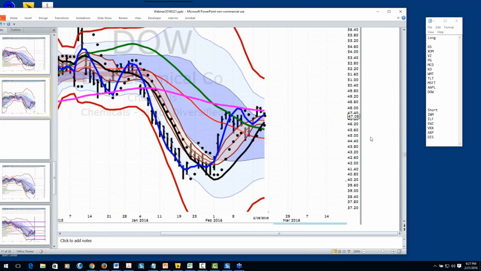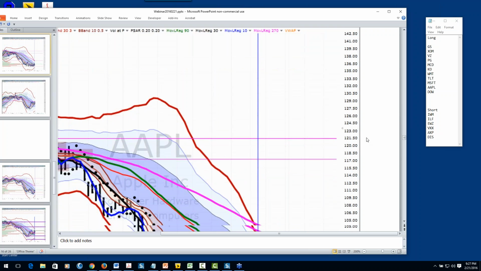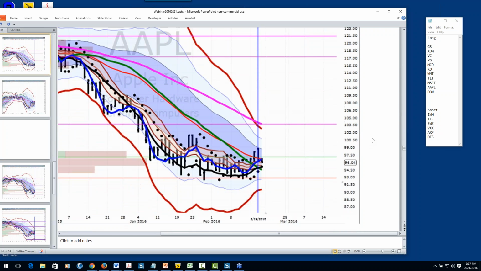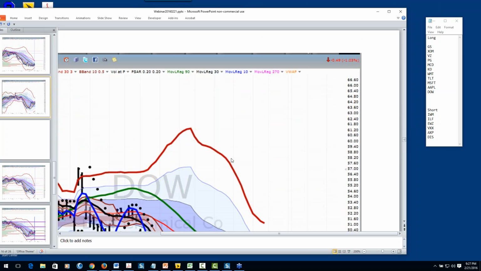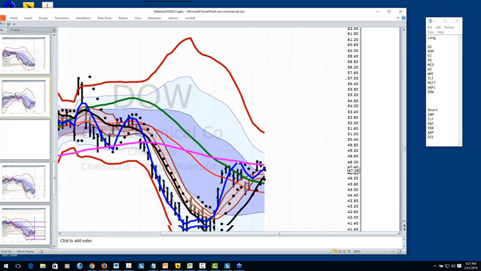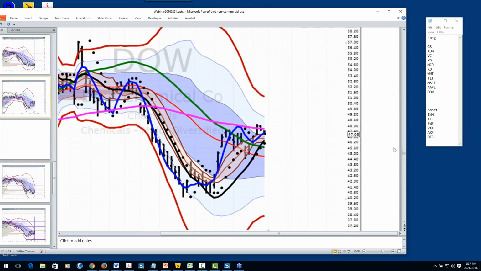Next is Dow. I did this one. I know Sonal likes Dow, so this one's for her. And this has basically the same. Oh no, that's Apple. Sorry, Dow. Here was the RLXD entry, which I missed. It has come back and held support at the edge of the dragon, and it started to take off again, and finding support at the 270 where it belongs.